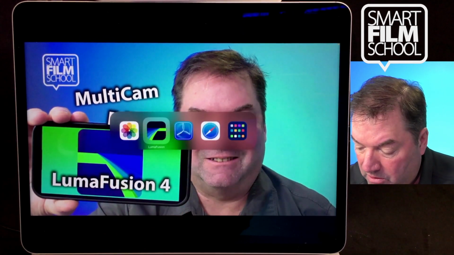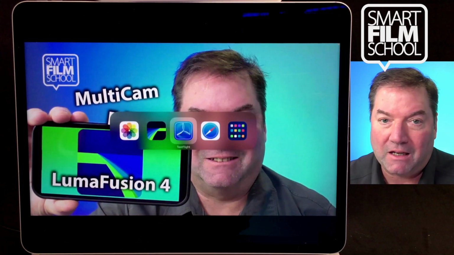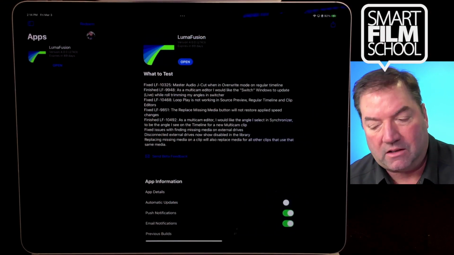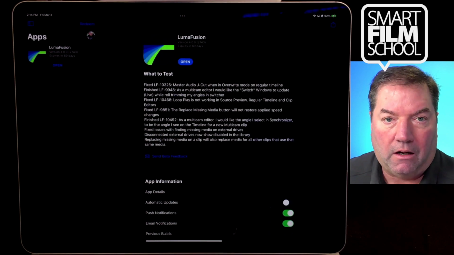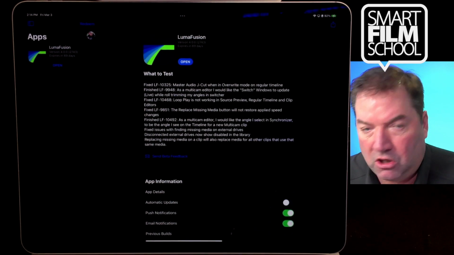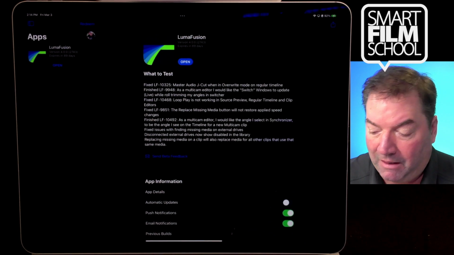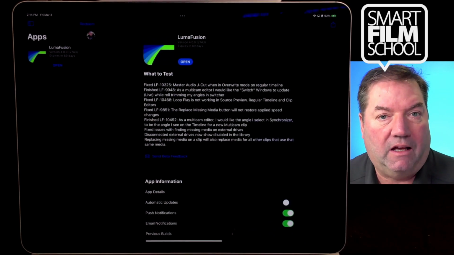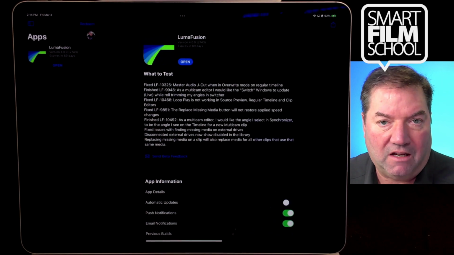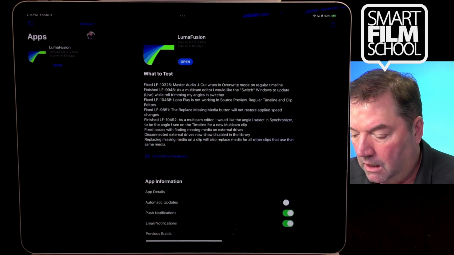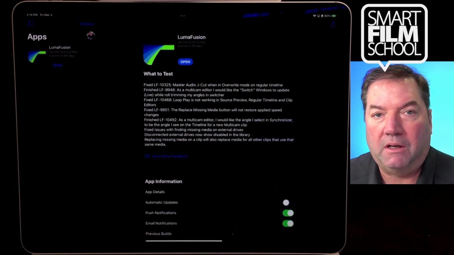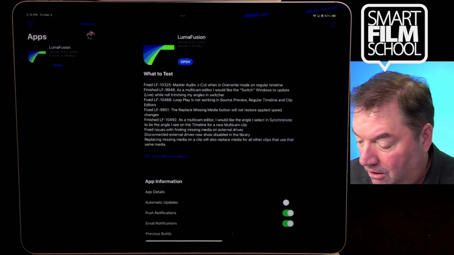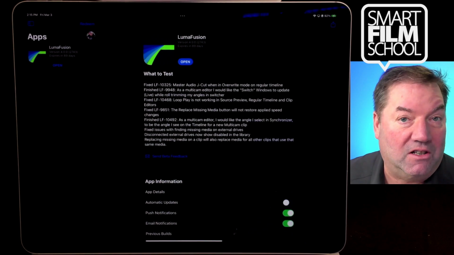In LumaFusion, it's really, really interesting. I'm a beta tester, so that means I get TestFlight access and have for years. And, you know, I can't really talk about stuff as it's being developed, but I get to test it. And when we get the green light from the dev team, as I call them, to share something, I like to do it, but not before, because that's what an embargo is all about. And if you break an embargo, you won't be in the beta testing program anymore.